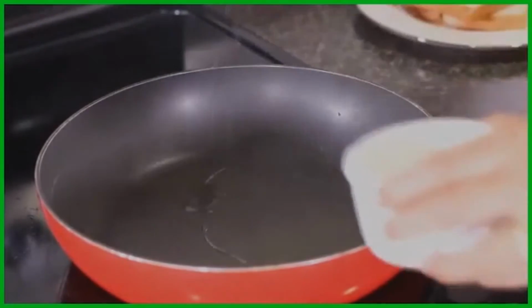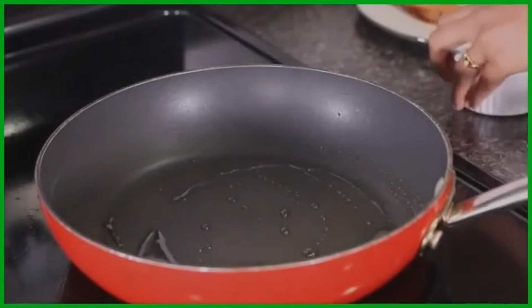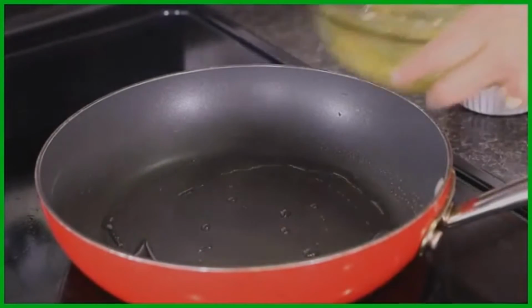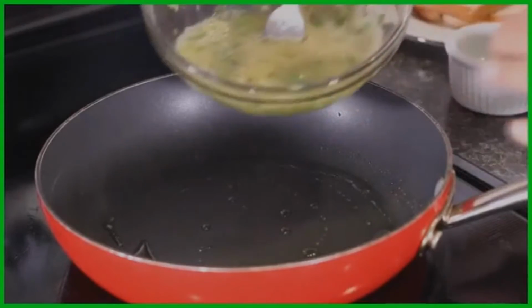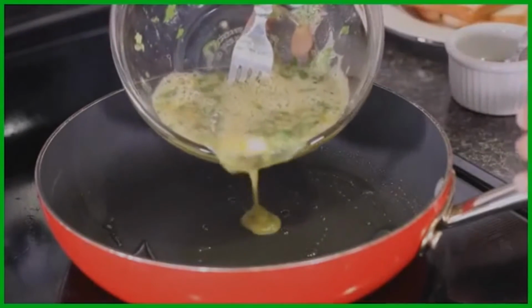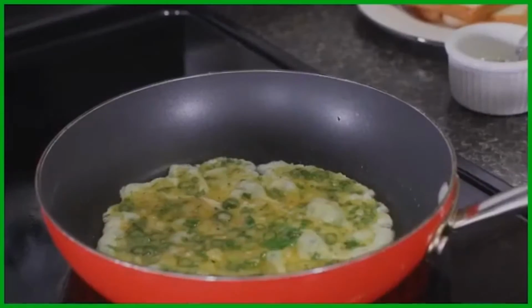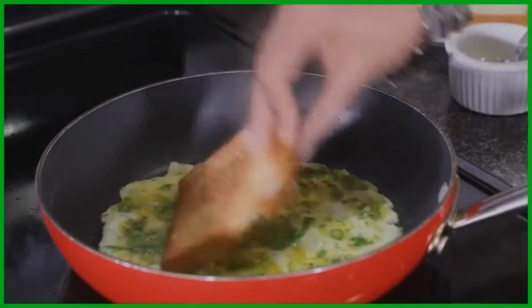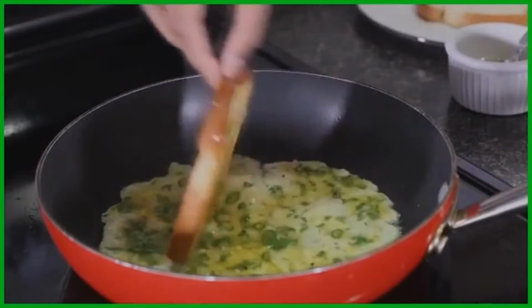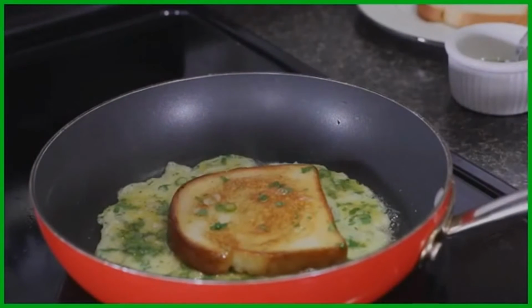To a nice and hot pan, we'll add in 2 teaspoons of oil, and we'll add in half of the egg mixture. I'm going to beat it once again before adding it into the pan, and we'll just add in half of the quantity. I want a very thin omelette, and it should bubble up right away. I'm going to quickly place the slice of bread so that you have the egg mixture on both the sides.